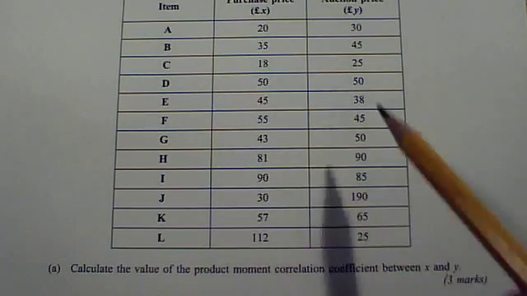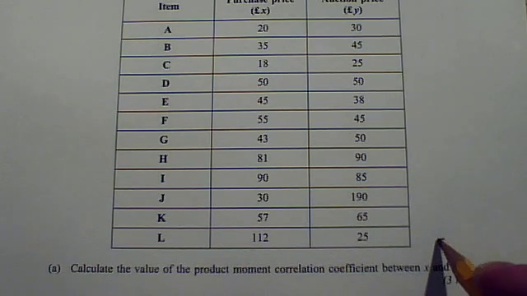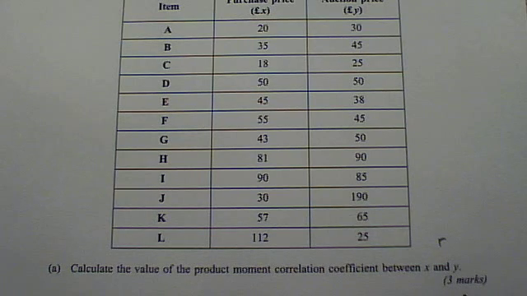You're inputting the values into your calculator very, very carefully. Make sure you're in the correct mode and use your calculator to tell you what R is, and that's 3 marks for just quoting the correct value for R. If you have time left at the end of the exam, try the whole data entry all over again to make sure you've done it right, because it's all or nothing, getting the right value of R.